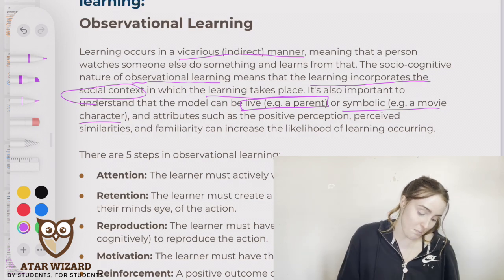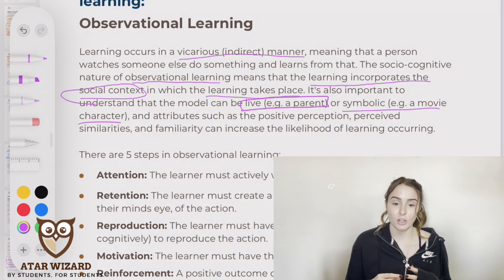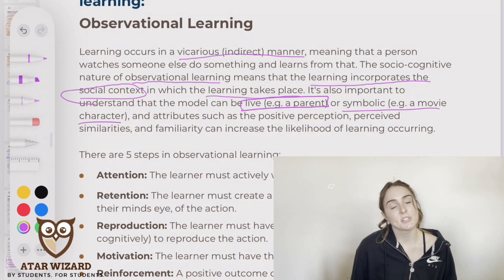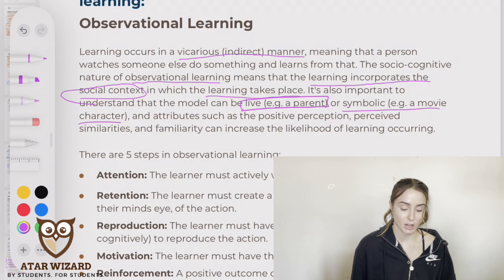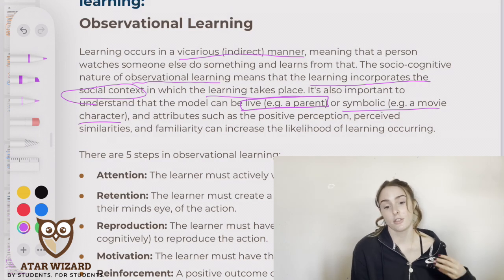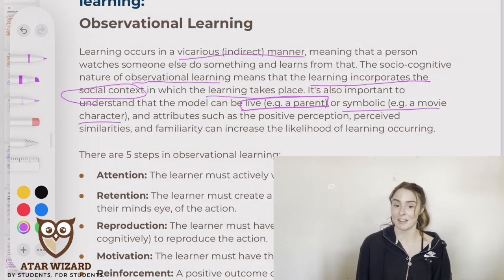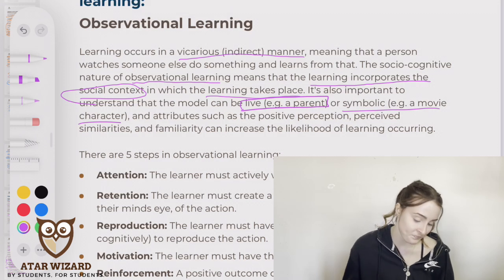So through observational learning, as an example, you might learn to jump on the trampoline because you see one of your siblings jump on the trampoline, and you might see a positive consequence of that, and therefore you learn to jump on the trampoline. Or you might learn this symbolically through the behavior of a celebrity jumping on a trampoline, or you might see it on a TV show and then you might do it.